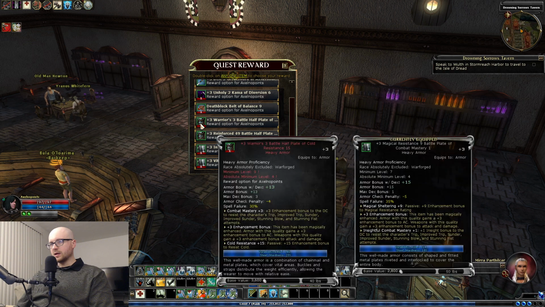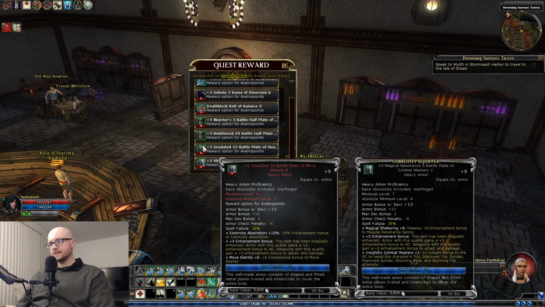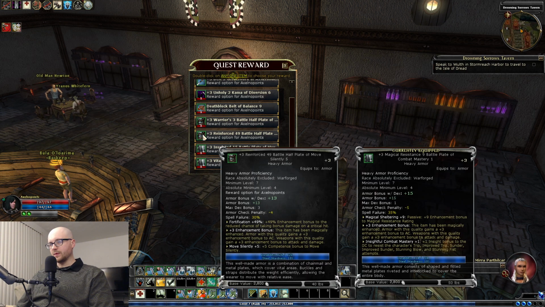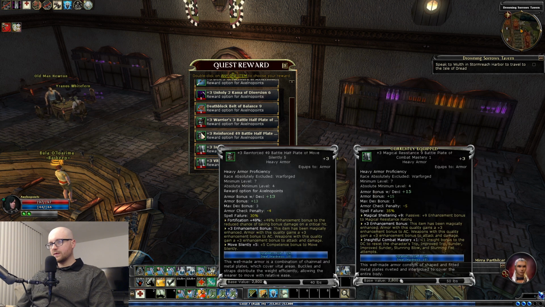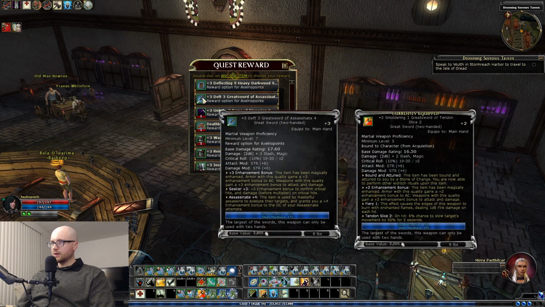Okay, let's see. Combat Mastery. Is there anything I want? Vitality is nice because it's a separate, different type of bonus to what you would get from False Life, so it will stack. Let's see. I think I'll still stick with what I got. It's Fortification of Move Silently. Death Block of Balance. Ooh, we got a greatsword.